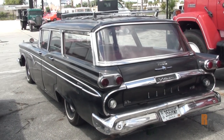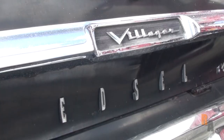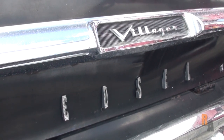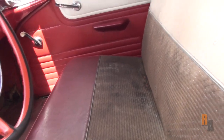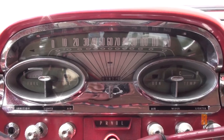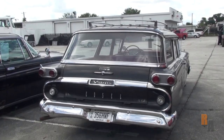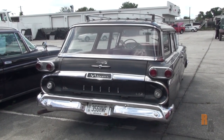I doubt all the paint is original, as it looks like some of it was brushed on, but long ago. The interior looks original, with just some pitting on the chrome and a couple of worn spots in the seats. The car is sitting in Florida with Ohio plates, but that's really all I have on this one. She's in really good shape, but for now she's sitting, rotting in style.